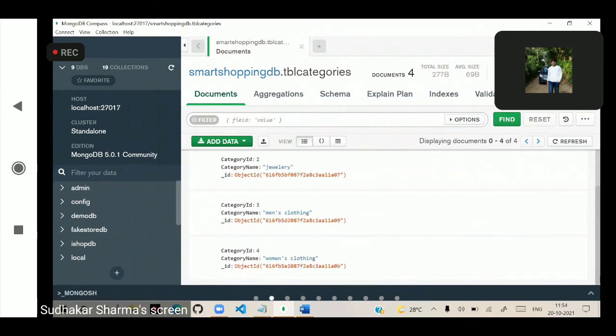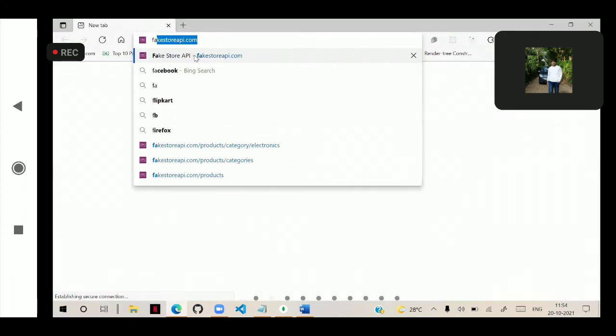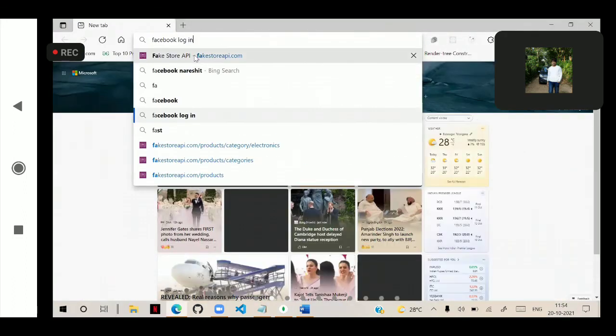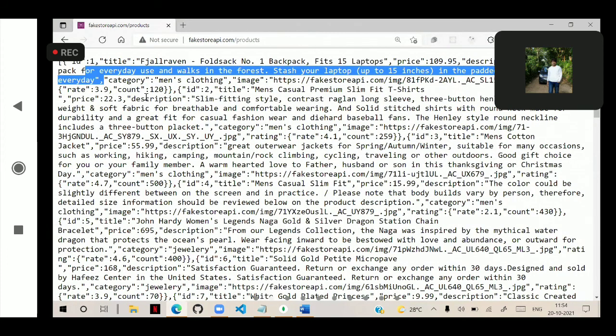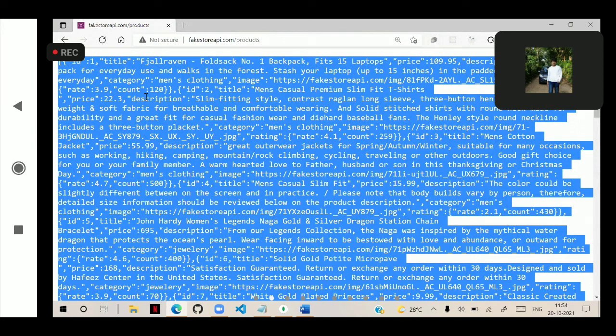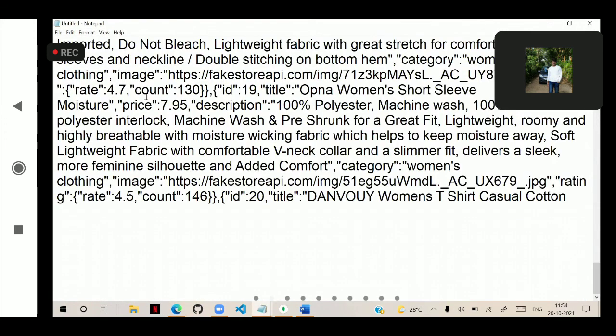Fake store, we will use it. So what you can do is, a lot of products we need, go to fake store products list and copy this whole array, a lot of products, and just open Notepad and paste it.